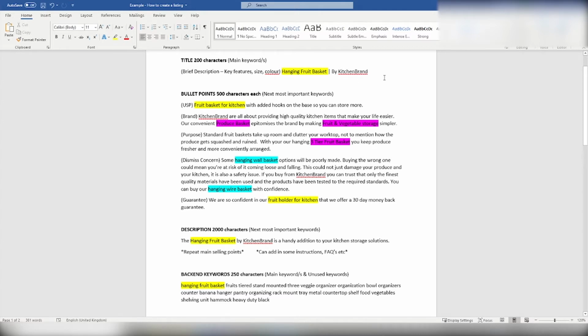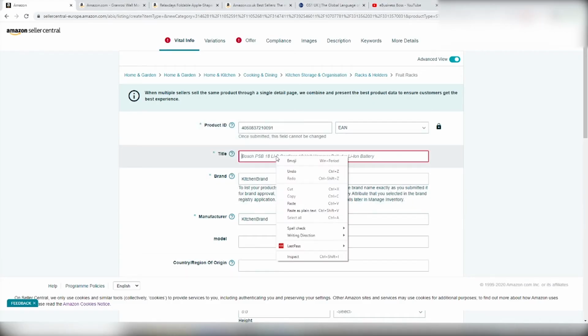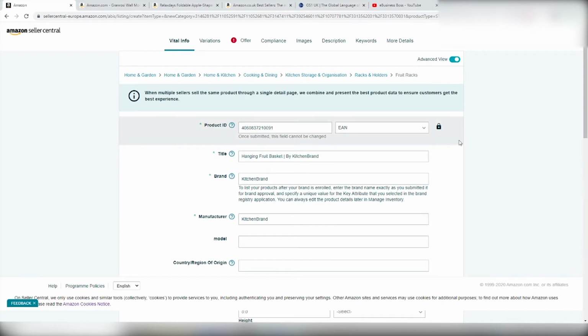You'd also make sure that your brand name is in there. And again, normally I would go into more detail. I'd add things like just a brief description of the product, basically, with its key features, if there's anything about its size, its color, its material, those sorts of things you would add in here. But just for this example, I've kept it nice and simple. So let's take that and we would put that into our title. So we've now created a title. Brilliant.